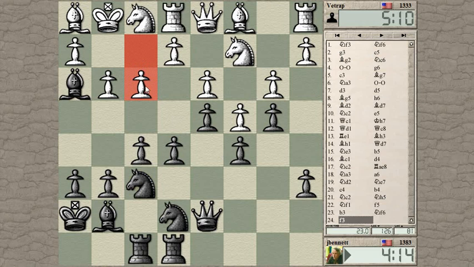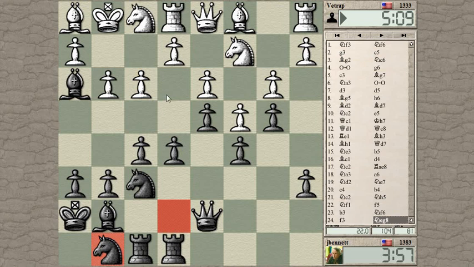Yeah, so he plays f3 to blockade. Can I play e4 anyway? That's the thing you have to ask yourself. Pawn takes, pawn takes, pawn takes. And then he's got doubled pawns there. I could move this knight out of the way somewhere. Maybe here. And that way I can follow up with rook takes.